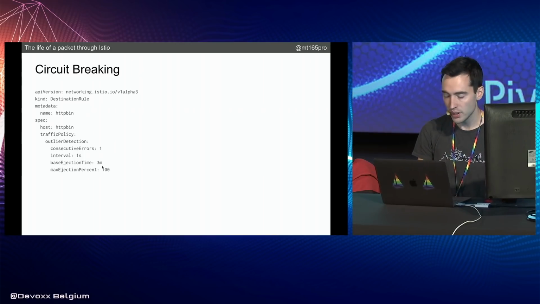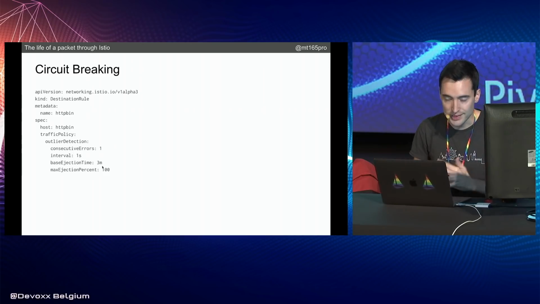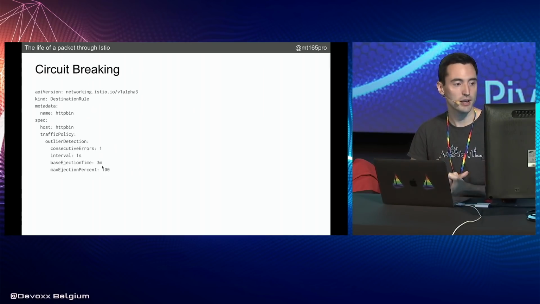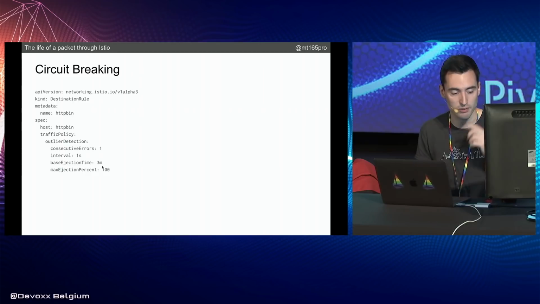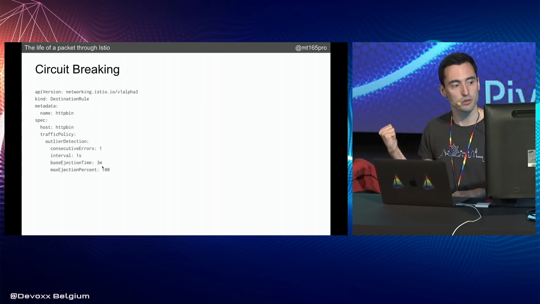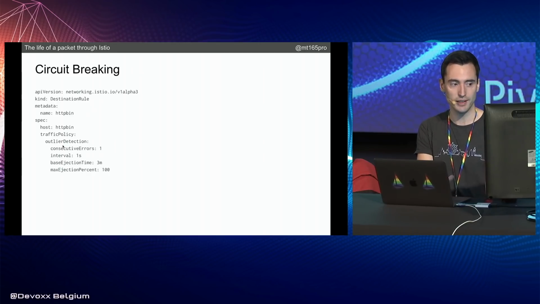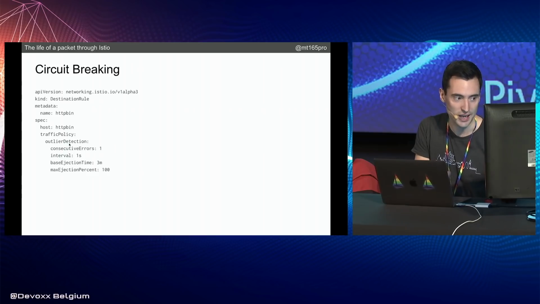This is how you model the world to Istio. And this is all stuff that Pilot can do, and Pilot can pre-program Envoy. Envoy is a very smart piece of kit. It knows how to do circuit breaking. In fact, we kind of leaked the abstraction here because Envoy calls it outlier detection.